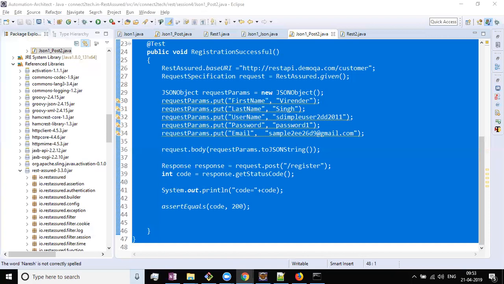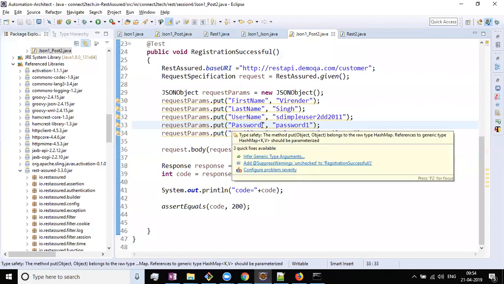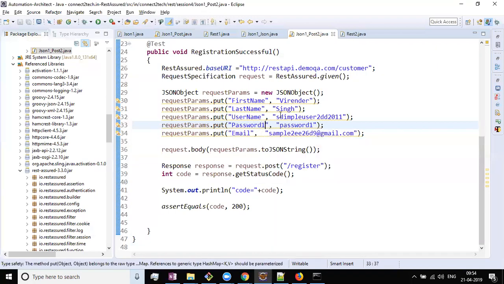Naresh, like here we are all adding this first name, last name which you have given us. So will it not throw an error as a duplicate or something? If there is a validation which does not allow you to enter this duplicate data, it will throw an error. But it is not something which is in your control. It will depend upon the implementation. So we will see that maybe in the next session, that if you send some invalid data, or if you say password one, for example, if I do this, and let's try to run it.